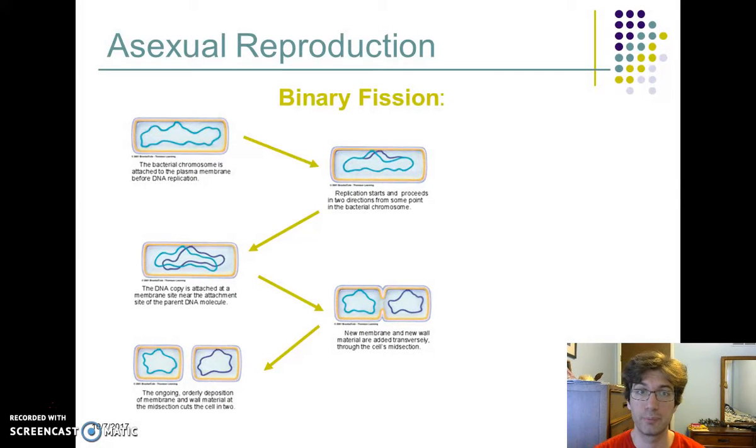Asexual reproduction is binary fission. So here's our little graphic that will help you go through it. Basically, we have our bacteria up here, and we have its genetic material inside. When conditions are favorable, and it's deemed necessary that it needs to reproduce, it's going to start to unzip that genetic material and copy it. Eventually, you're going to get two copies of the whole thing.